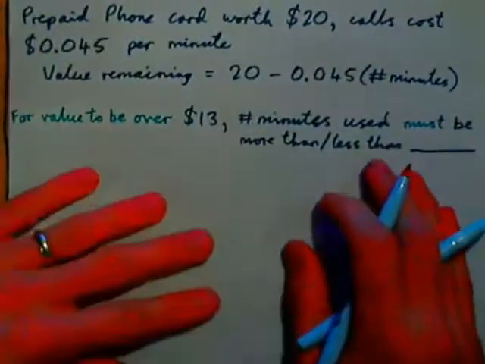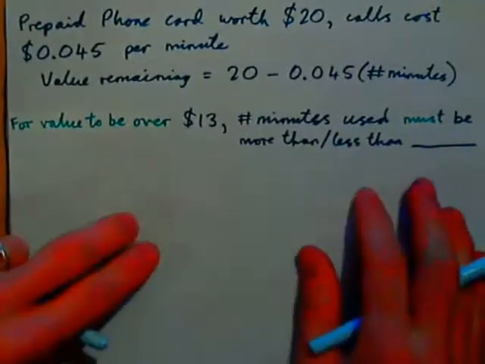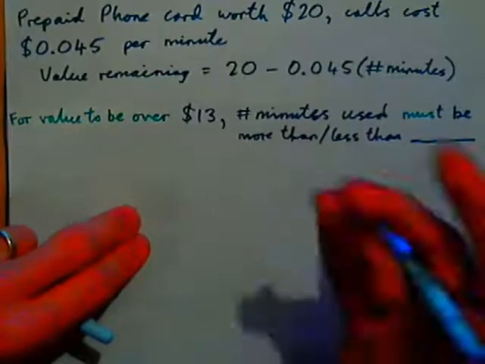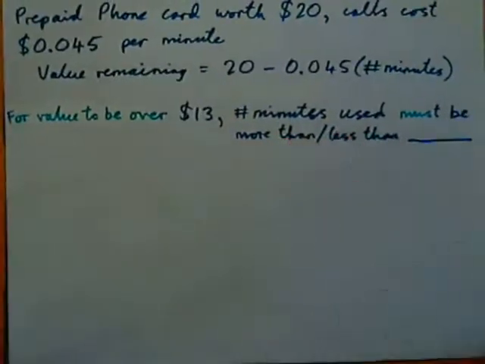And that almost concludes the video. I just wanted to do one more real-life example because they're so much fun. And they kind of really show why when you divide by a negative, you change direction. Let's take a prepaid phone card. Read the question and see what you think of it.